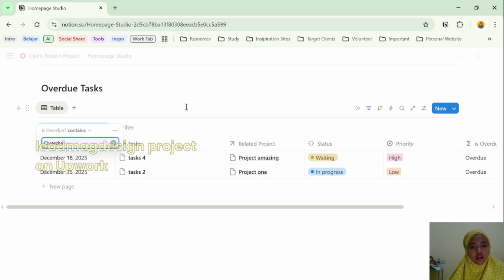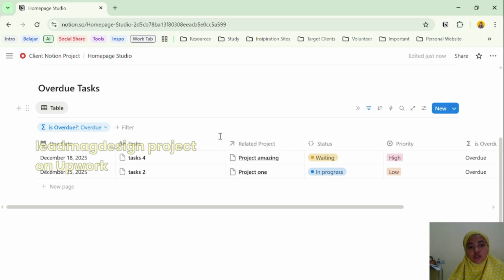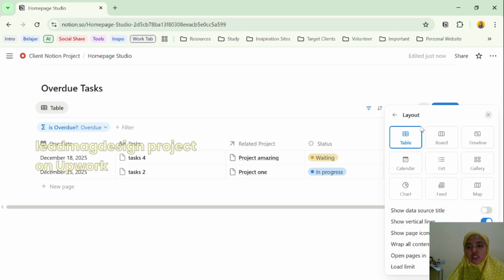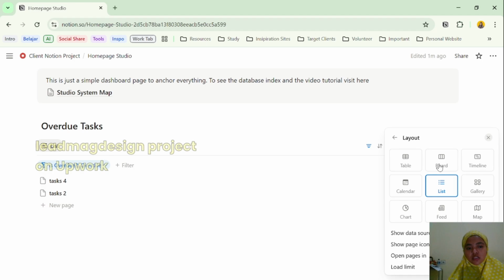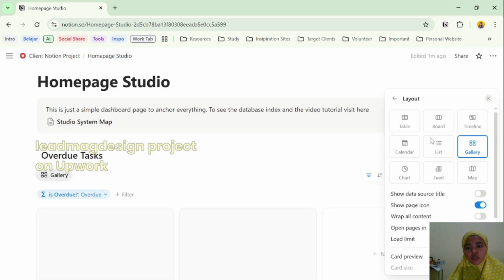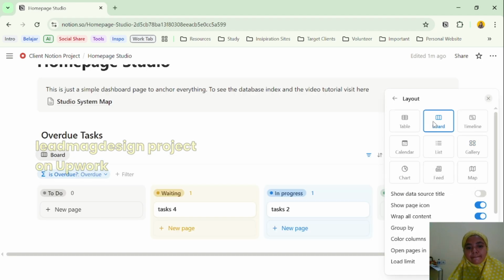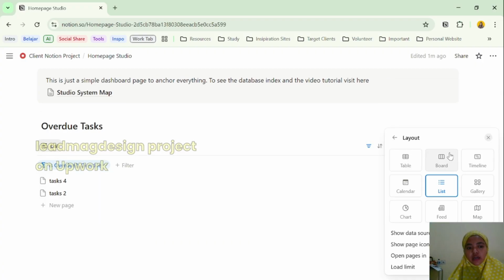Now only overdue tasks are gonna be placed here. Now because it's just a table, we can change the layout into either board, list, or gallery. Let's do list, I guess. Yeah, let's do list.